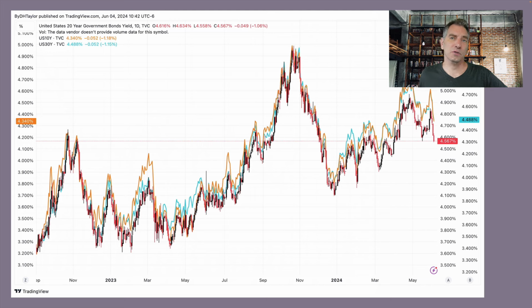We kind of saw it the first 2 days of this week. The stock market sold off initially on Friday, rallied back up, sold off again on Monday, rallied back up. Now, today, Tuesday, flat as a board for the close. But I expect we'll probably see more selling in the stock market, and it might start as early as tomorrow morning. Going into Friday, non-farm payrolls, I think that's going to be an ugly number for the stock market. There will be a flight to quality into Treasury bonds.